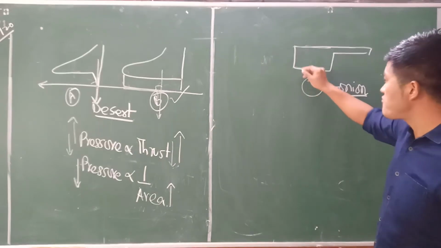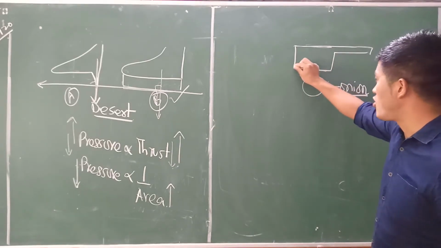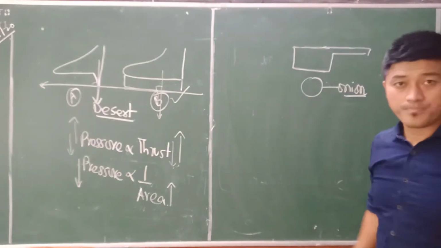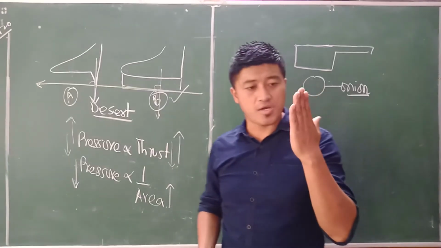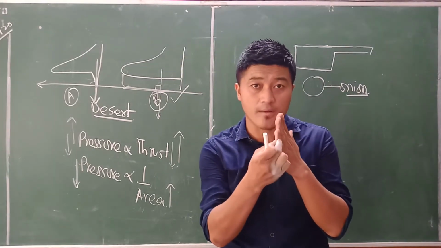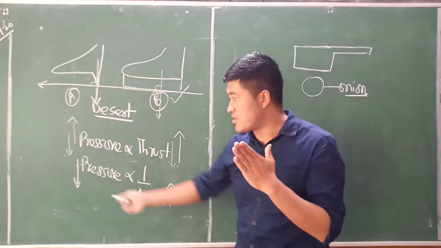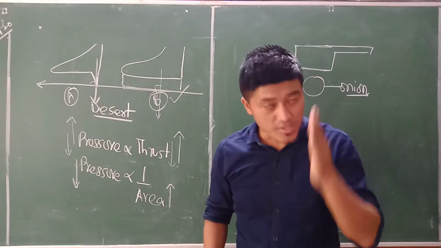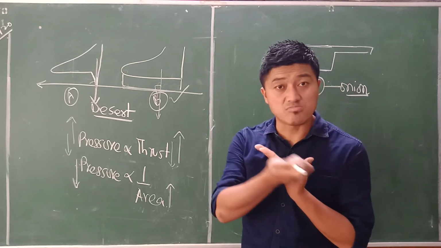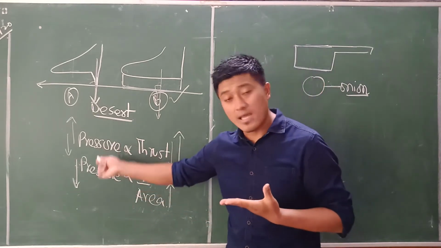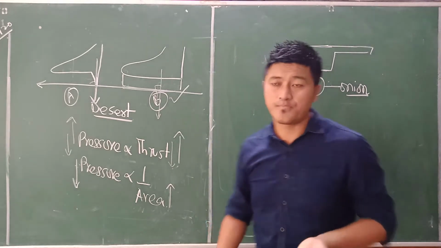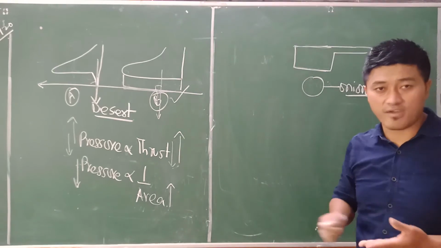But the point is, why we are using this side is that this over here is really sharp, and on that side it is not sharp. If you look at this point here, it is very sharp, and it means very less area. If the area is less, the pressure will be more, then you can cut it more easily. But if you look at this point here, there is more area, that means less pressure, which is why you won't be able to cut the onion that easily. That is the case in the case of a knife.